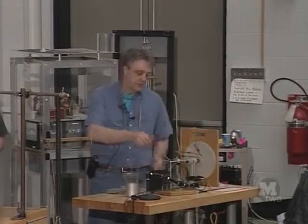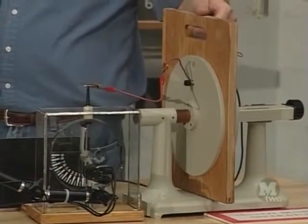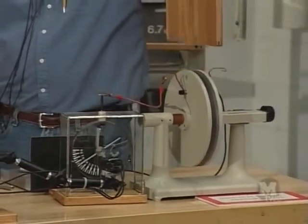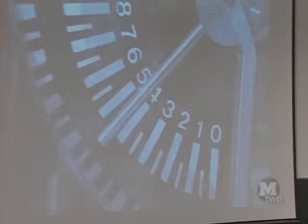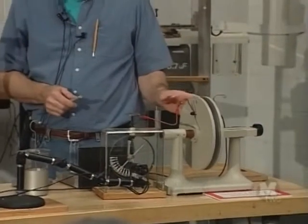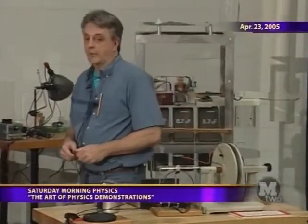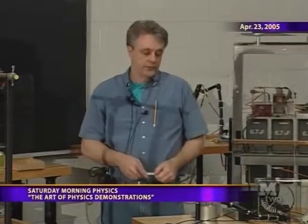If we put a charge on the electroscope, there's actually a large amount of charge on there right now. If I remove the dielectric, we'll see there's a huge amount of charge. You can make a capacitor with no dielectric in it, but it's cumbersome and you have to worry about arcing and sparking. Wood isn't actually a very good dielectric, but it's great for demonstrating the principle. There are some plastics and ceramics that make wonderful dielectrics, so you can place the capacitor plates very, very close together and not have them spark.